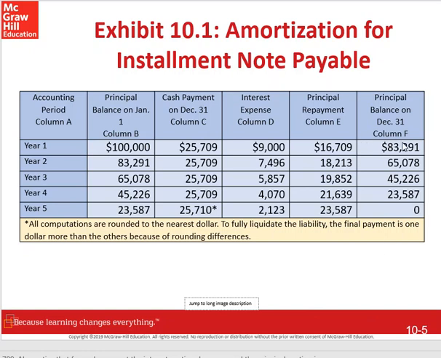Look at that principal column and make sure that it eventually arrives at 0. Look at your interest expense column and make sure that it's going down over time. Look at that principal repayment column and make sure that your principal payment is going up over time. Well, why do I say all this? Isn't that just obvious? No, not all loans are created equal. Some don't have these features.